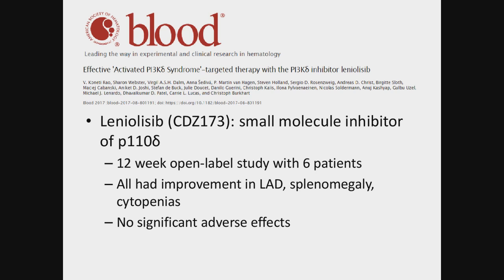We have opened a placebo-controlled trial now, giving 70 milligram BID for three months in a double-blind design, and then if they go through that successfully, we roll them over into extension phase. We have recruited five patients here — three have received the treatment, two are going through the screening process. Tomorrow we will be enrolling our first PIK3R1 patient on this trial. Until now we were only enrolling PIK3CD defect, and now it is open for PIK3R1 also. Unfortunately, your patient will not be eligible because he is very young, so we will have to consider other treatments.